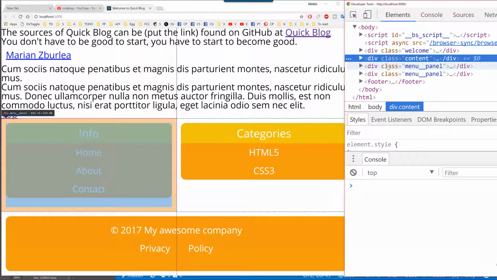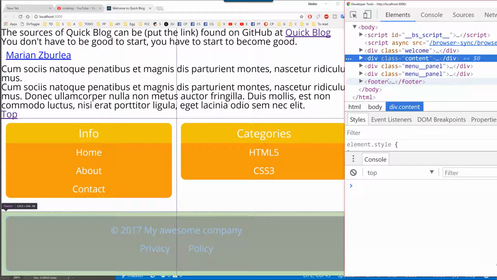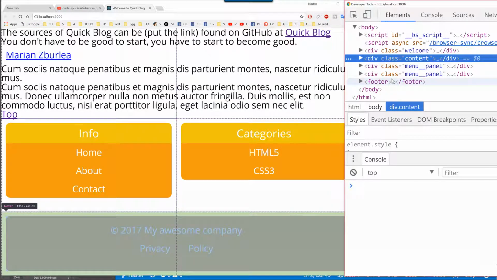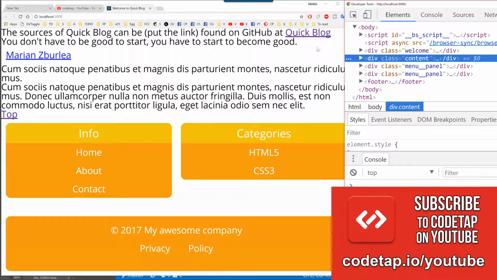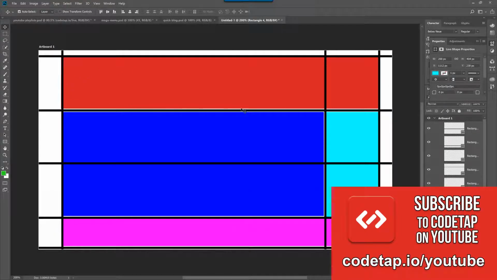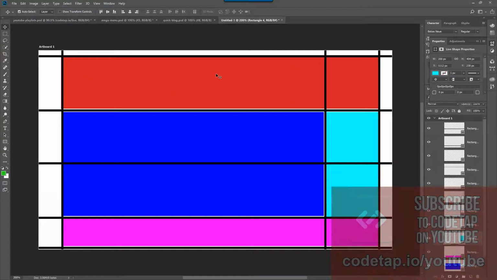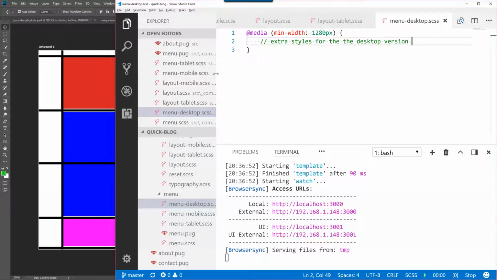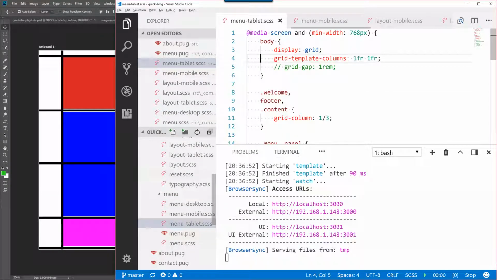See? It will be even easier for us. So then we have those two panels and the footer. So let's do the easy part. Let's do the welcome, let's do the footer, then content and menu panels, right? So we have to create a grid template, something like that, right? Do you remember the syntax? Any of the syntax? I don't. But I know that the tablet one has.